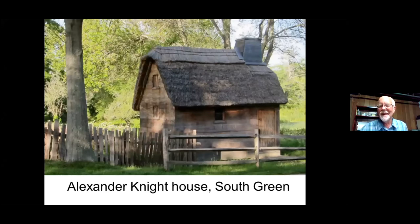We have a house in Ipswich that looks really old — this is what you might call a planter's cottage. This is a reproduction right next to the Whipple house at South Green, built about 12 years ago by a group of volunteers. Alexander Knight came to Ipswich and, like most people, he had enough resources that he wasn't kicked out of town. But what happened to him was sad: his house burned down, his infant son was killed in the fire, he was shunned and accused of killing his own child. He became destitute and the town built him a little house for him, his wife, and their remaining children.